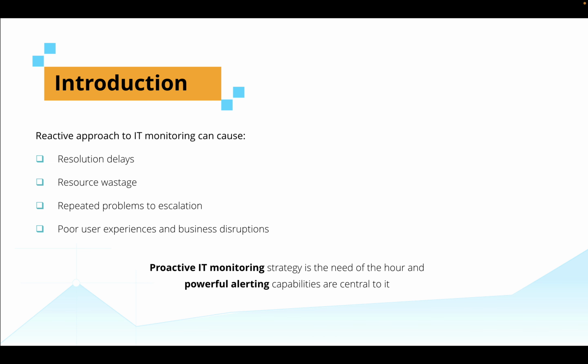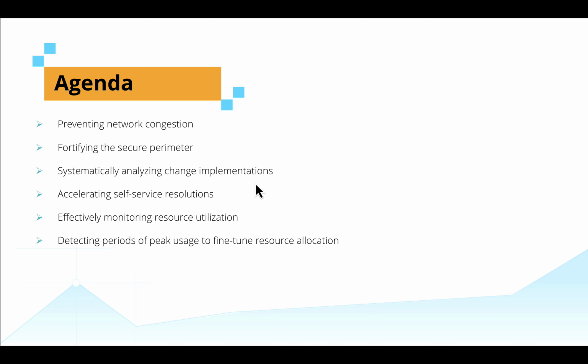So for this, powerful alerting capabilities are central to this proactive IT approach. By consolidating operational data across the IT infrastructure into a single, coherent view, IT teams can configure alerts that detect anomalies, predict problems, and even implement timely remediations automatically. In this webinar, we will explore the significance of proactive monitoring and unified alerts in transforming IT operations, enhancing reliability, and driving growth. We'll dive into 6 real-world examples to understand how these strategies can revolutionize IT management.